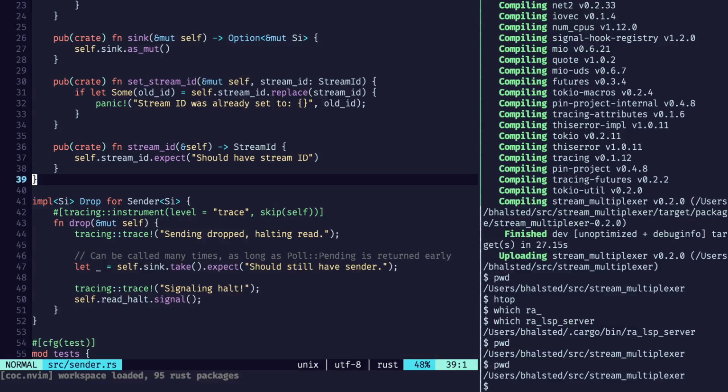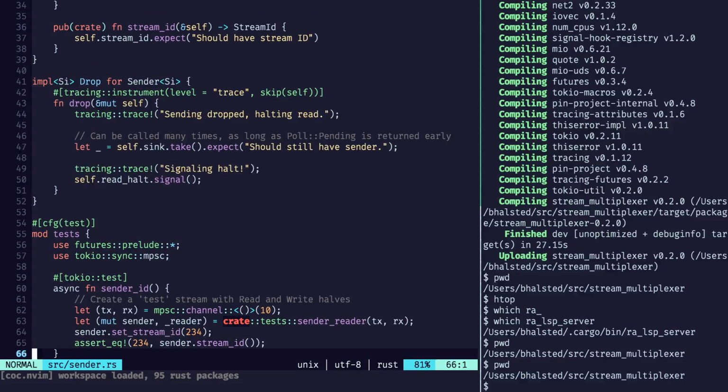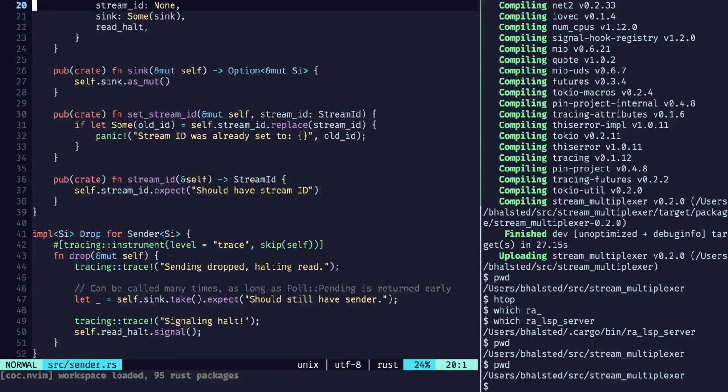Oh, and I like this one. I actually implemented drop. If we drop, it actually signals to the read half to shut down. It's nice. I was thinking it'd be nice to do it the other way too. But probably not needed.